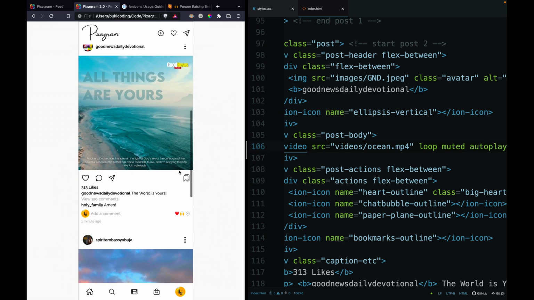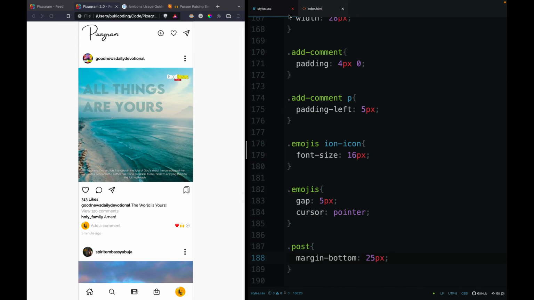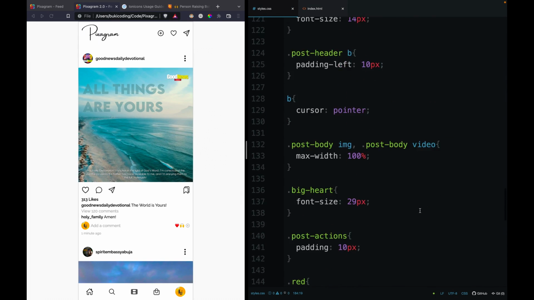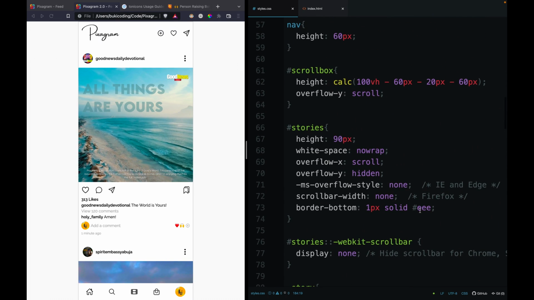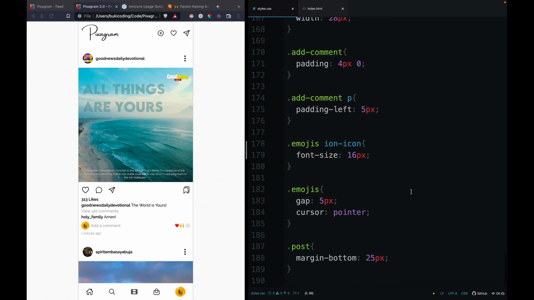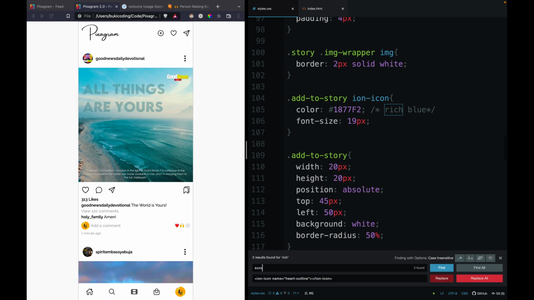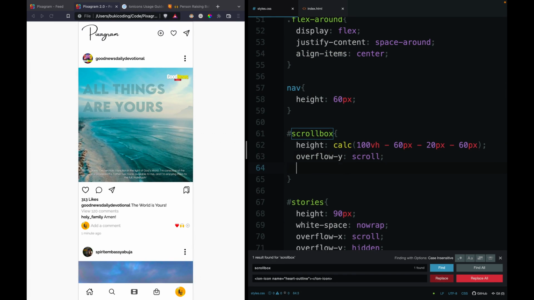And then I forgot to get rid of this little scroll bar. So it's going to be the same idea as what we did when we were working on our story section. I'm just going to copy paste this. And let's find our scroll box. Okay.